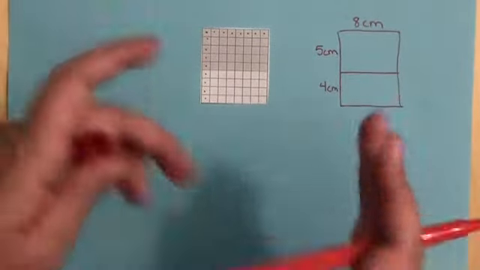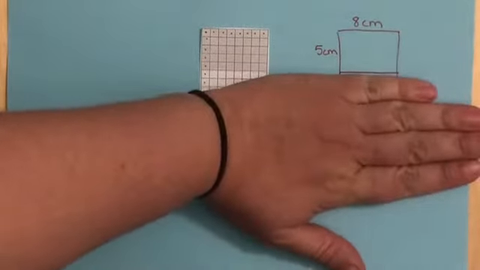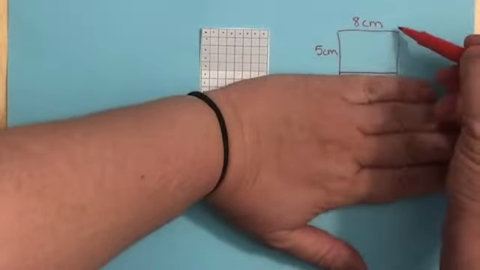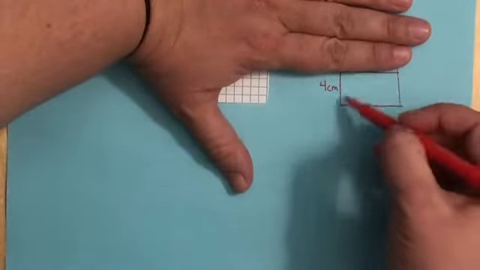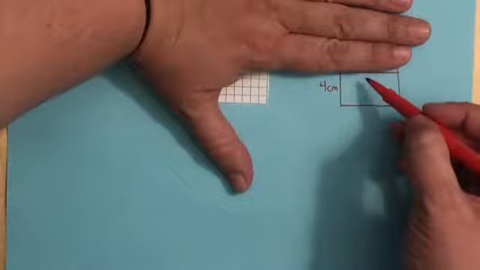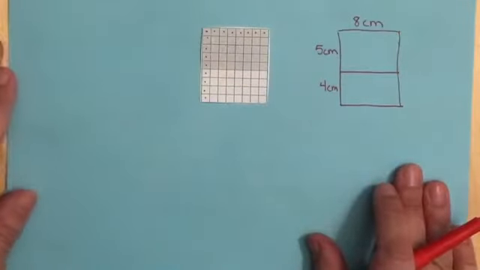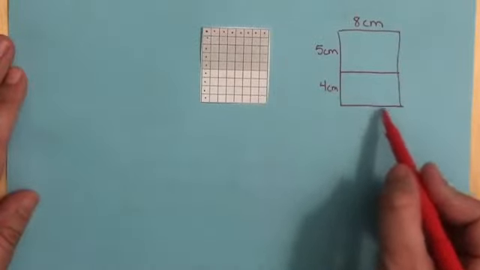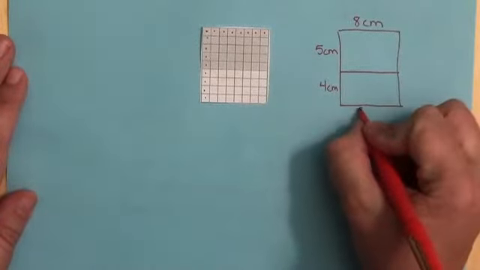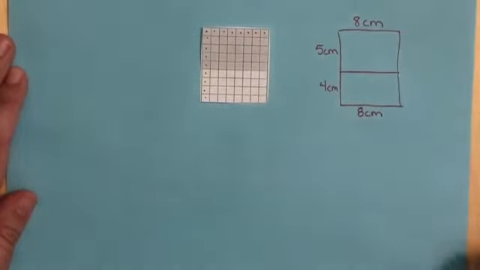To find the area of our top rectangle, we have enough information. We know that this times this will equal our area here. For this bottom rectangle, we need this side and this side, or this side and this side, although these will have the same measurement. So I can use this information here. So 8 centimeters, all of these lengths will be 8 centimeters. Now we have enough information to find the area of our two smaller rectangles, then we can add them together to make the area of our larger rectangle.